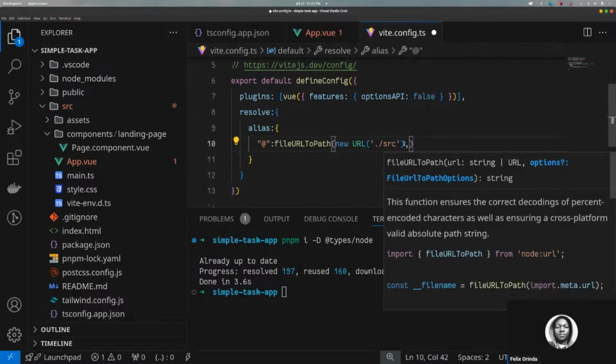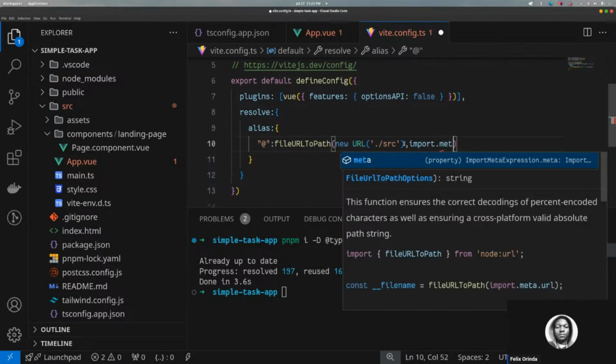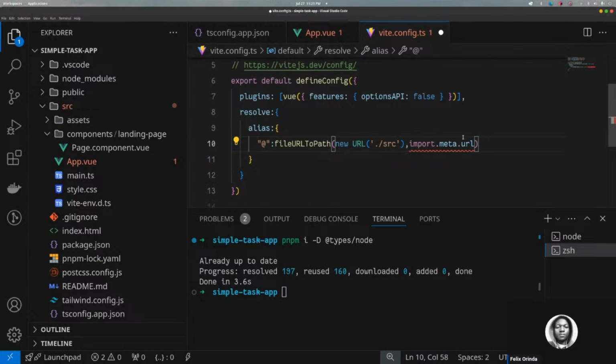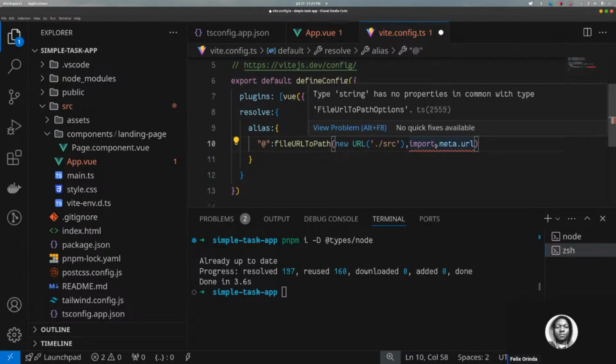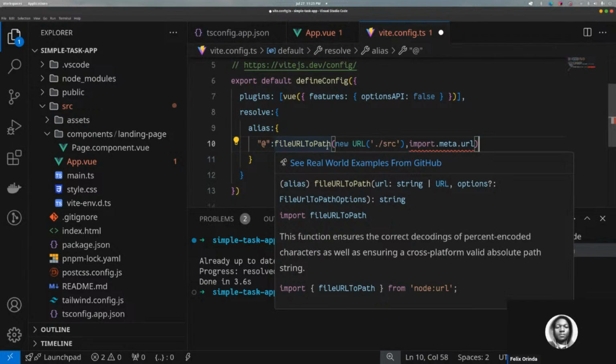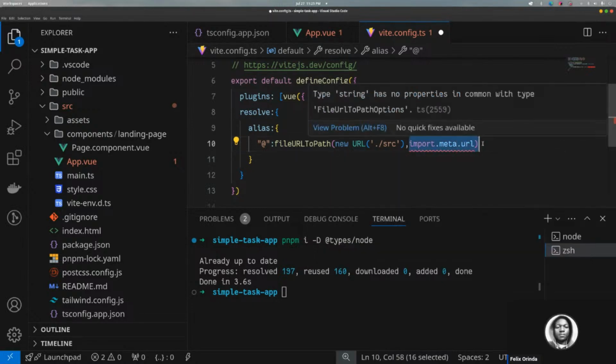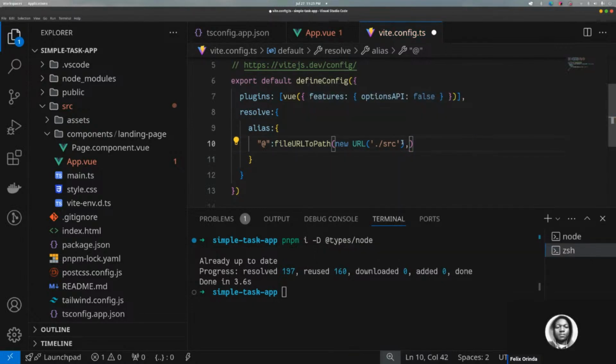Then now we pass import.meta.url. Okay. So apparently it should be in here.